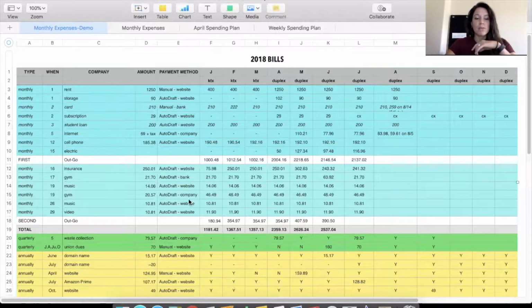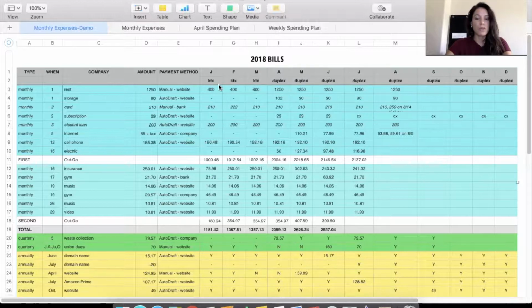The reason I keep track of this is because our bank requires us to pay at least 2 bills from our bank. Otherwise, we get a fee. So this just kind of helps me keep track. And like I said, if my husband were to take over, then he could come on here and say, oh yeah, I need to go pay this bill on the bank website. So I feel like that's really helpful. And then the next columns are just the months of the year. So January, February, March, all the way to December.